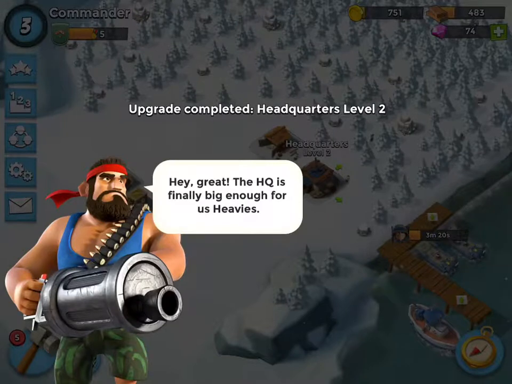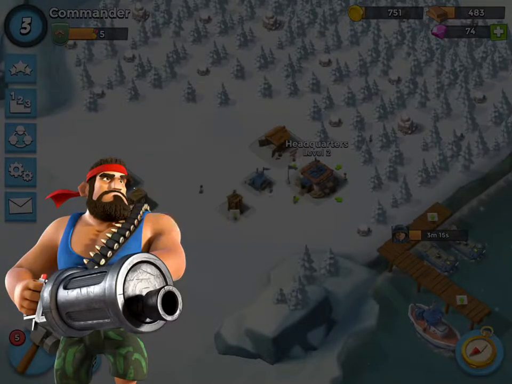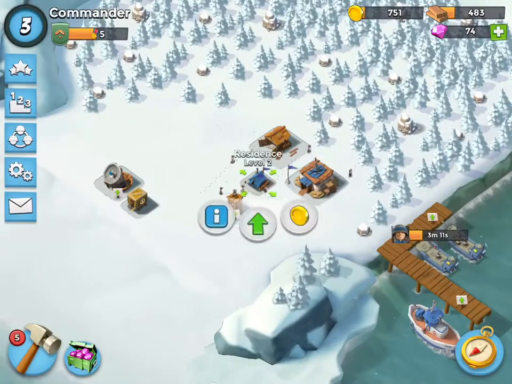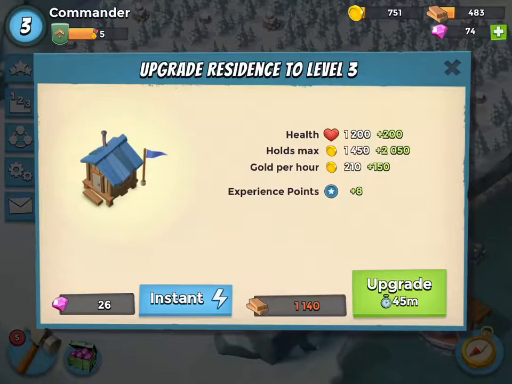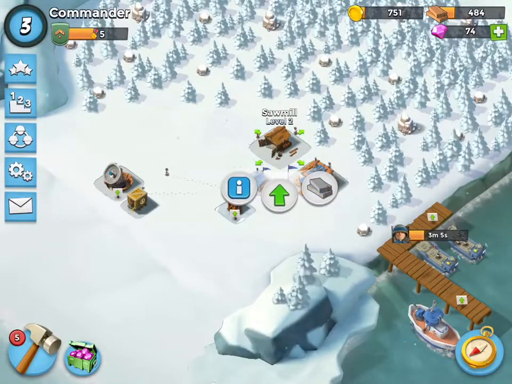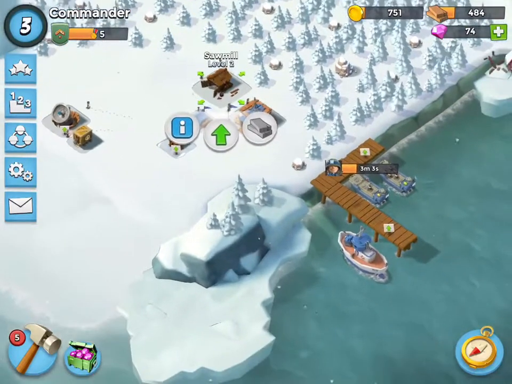So right now, we just got heavies. We're going to end up using those in our second video. But now, as you can see, we have upgraded our headquarters. It might be time to start working towards building that radar and then naming our base.